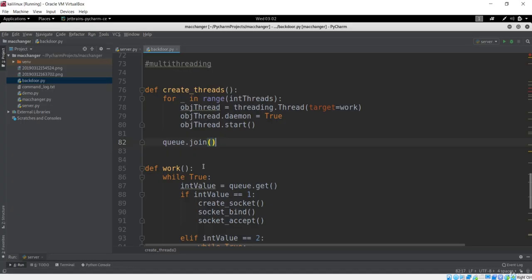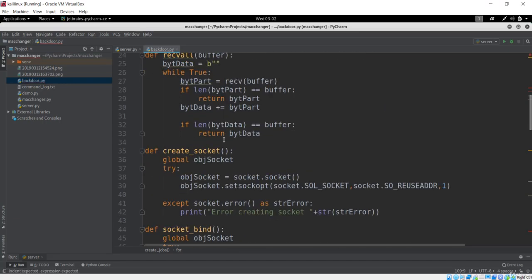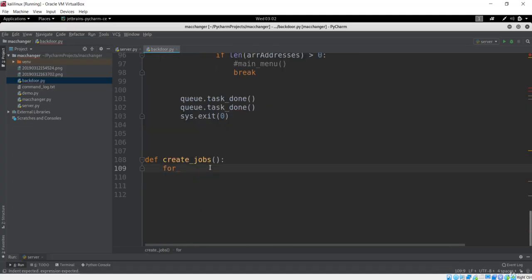So the last method we have is to create the jobs. So let's define here, I'll just create jobs. This is all about the multi-threading. If you just remember, we have also created here the empty list, or basically the list for the array jobs, which was 1 and 2. So based on that, we'll loop on that first.